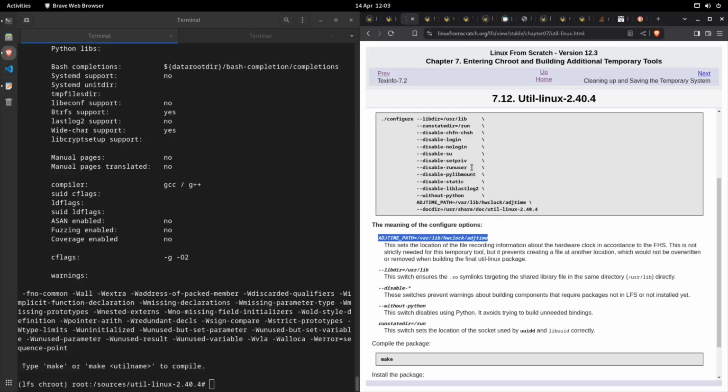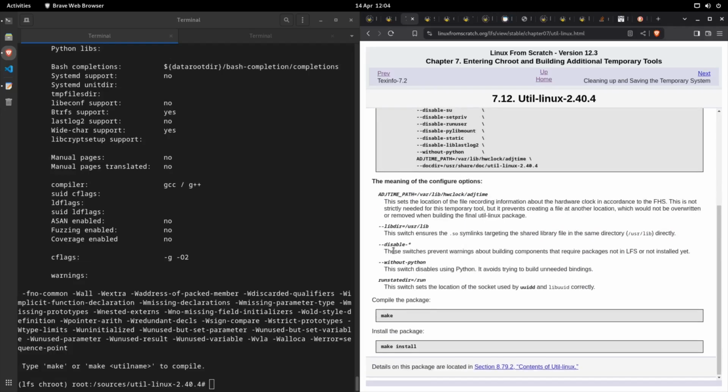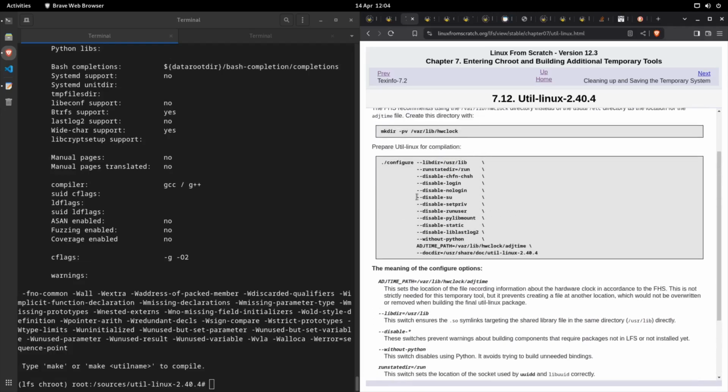There's no point, so you might as well just create it there. --libdir=/usr/lib: the switch ensures the .so symlinks target the shared library file in the same directory. Is that English? That's almost not English. And these are disabled as command line switches, so there's a bunch of options here.